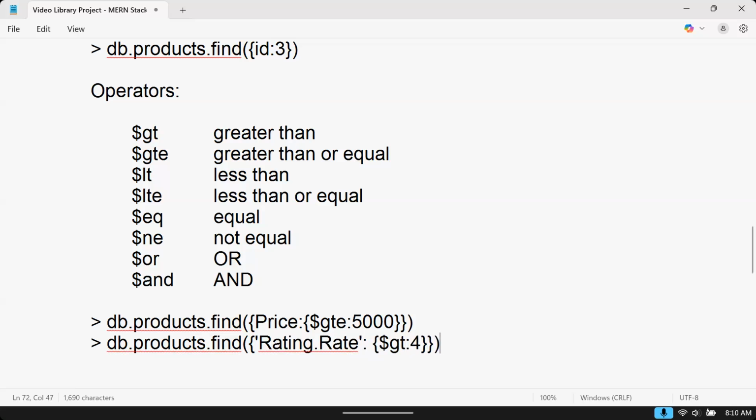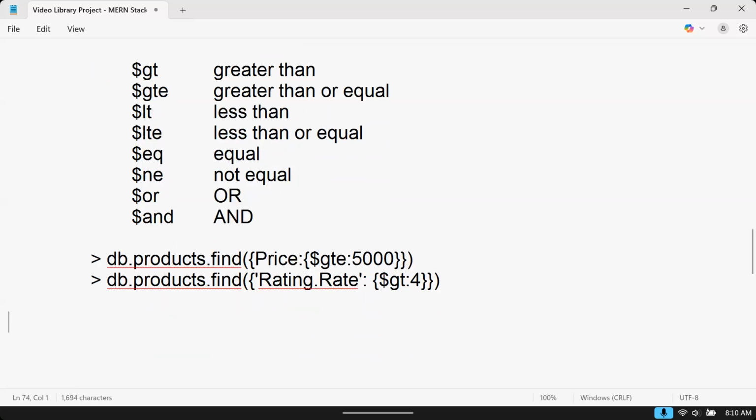I want greater than 4. Why is rating.rate in quotation? Because the field name is given in quotation if it is an object-related field, an object inside an object. Then we have to define it like this. That is how we filter the data.